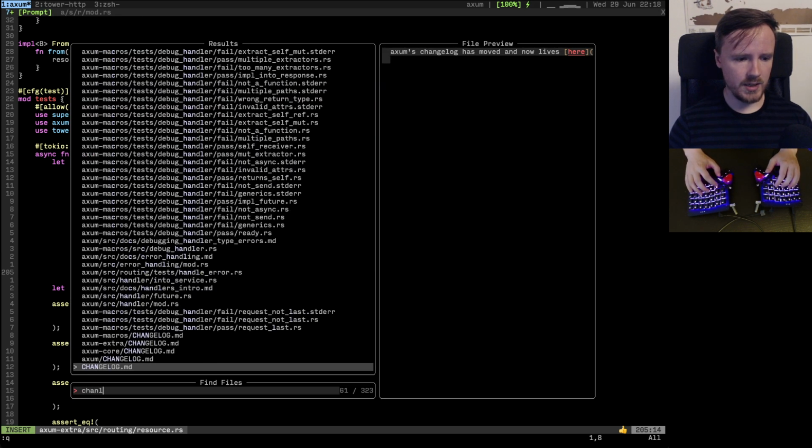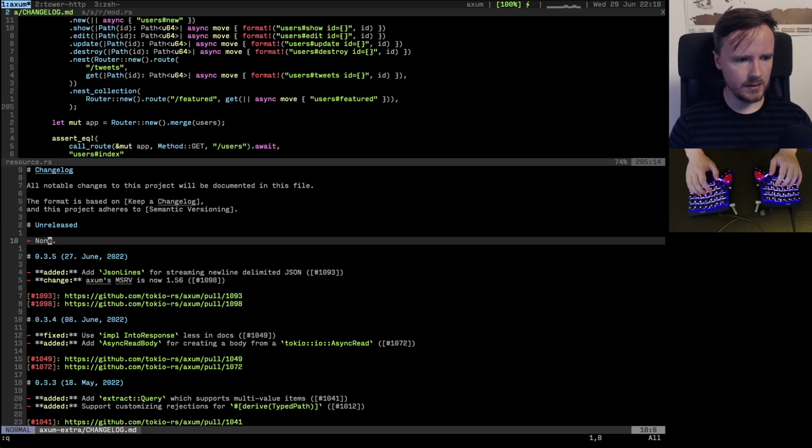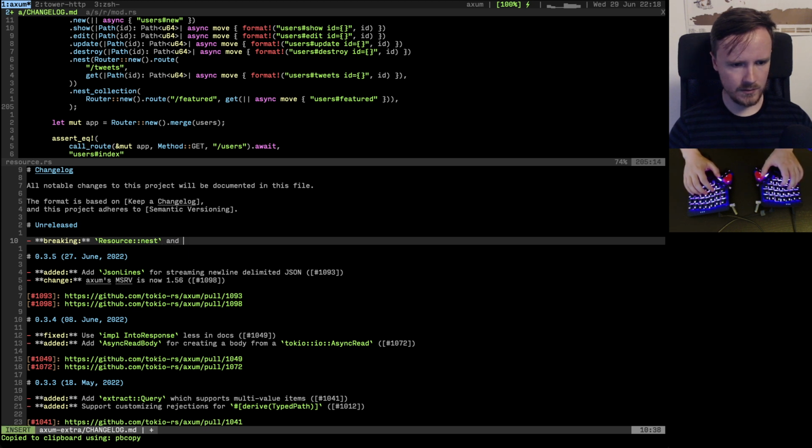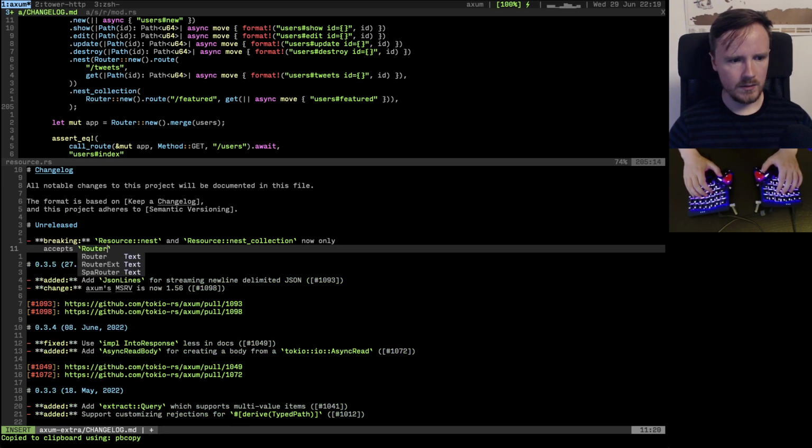But that was a breaking change though, so we should note that in the change log. Breaking: resource nest and nest collection now only accept router.